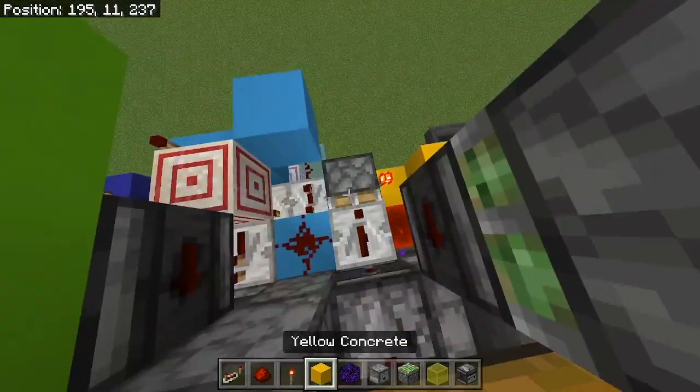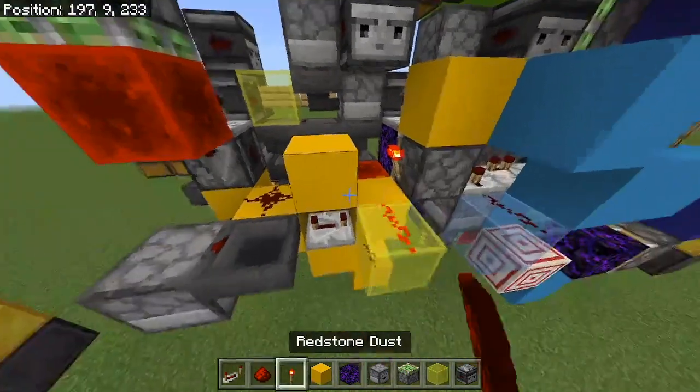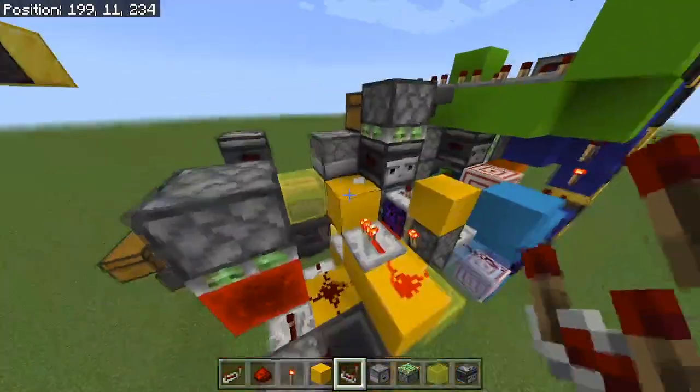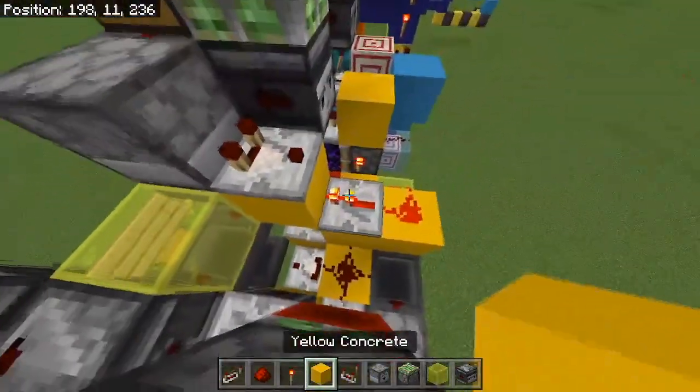Then we're going to have a repeater here on 2 ticks going into a solid block. And then we're going to have a glass block right here with a redstone dust coming up on a solid block right here. And then we are going to have a repeater here on 1 tick going into a solid block. Then we're going to grab a comparator, and we're going to have a comparator going from the very first dispenser going into a solid block.